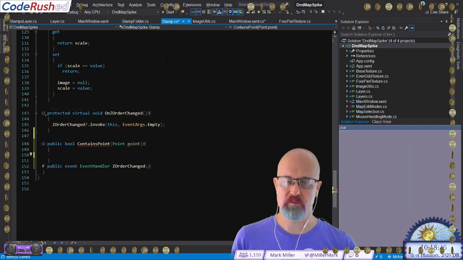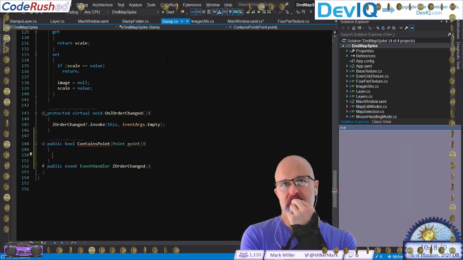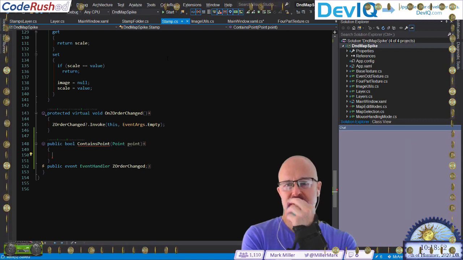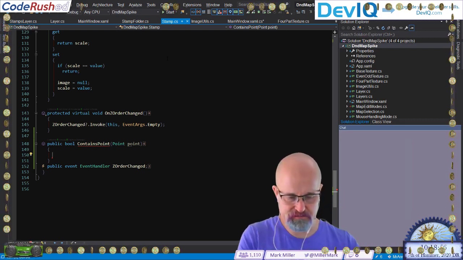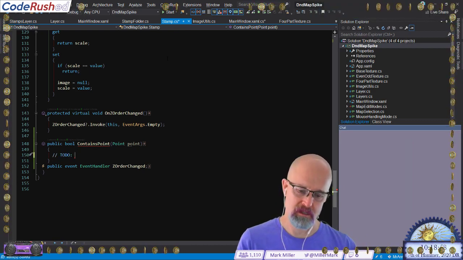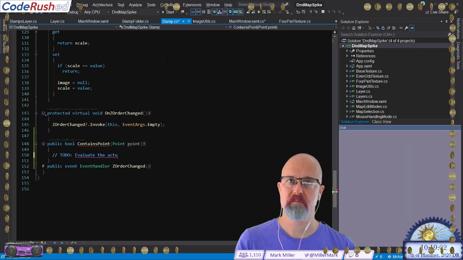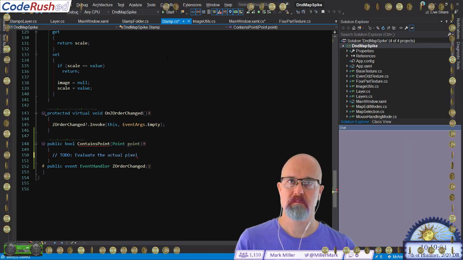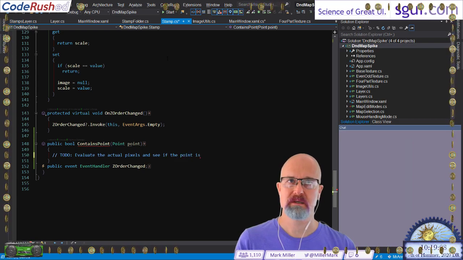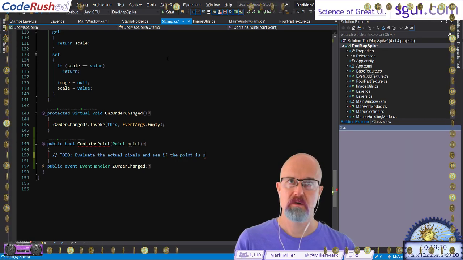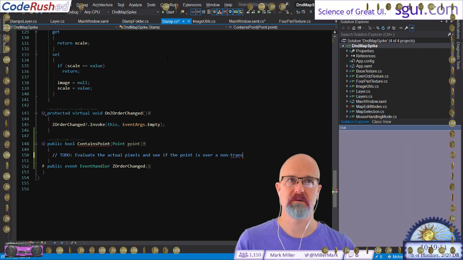Well, I'm going to start with a really crude implementation of this, which is: is it inside the rectangle that holds it? But I'd like to evaluate the actual pixels and see if the point is over a non-transparent pixel.